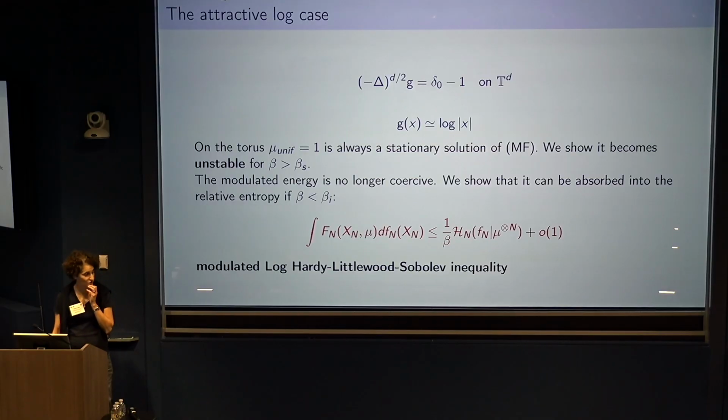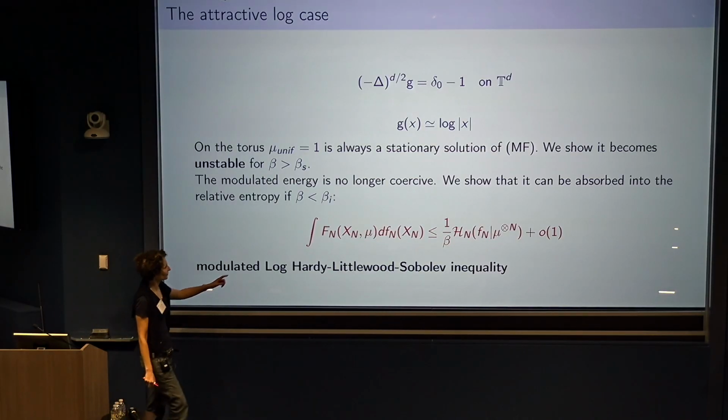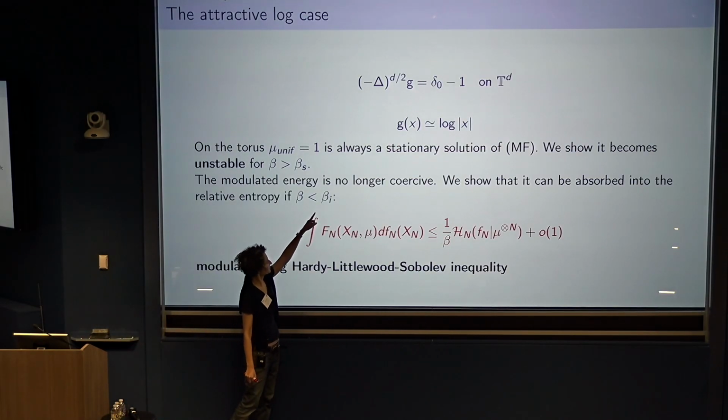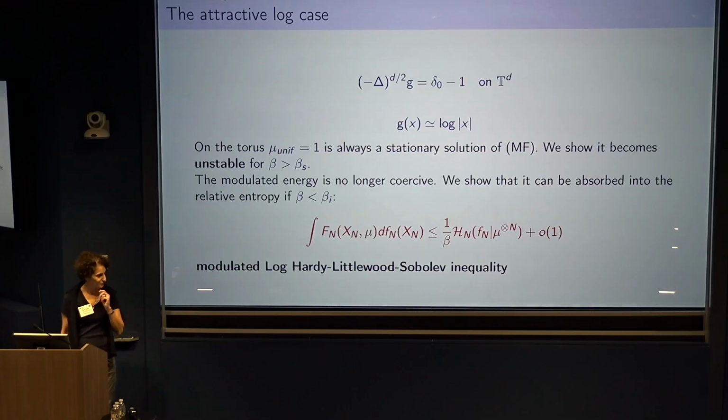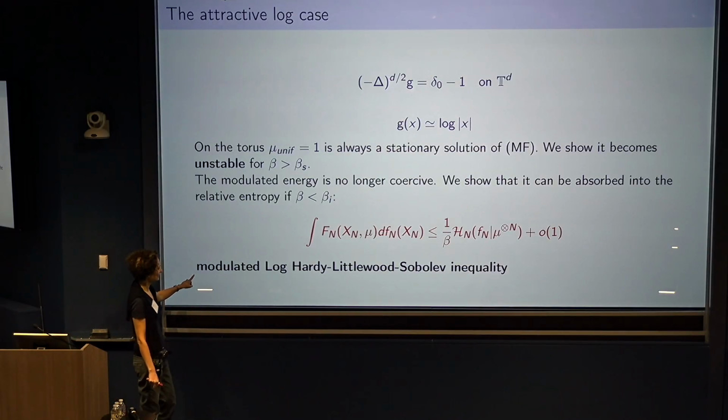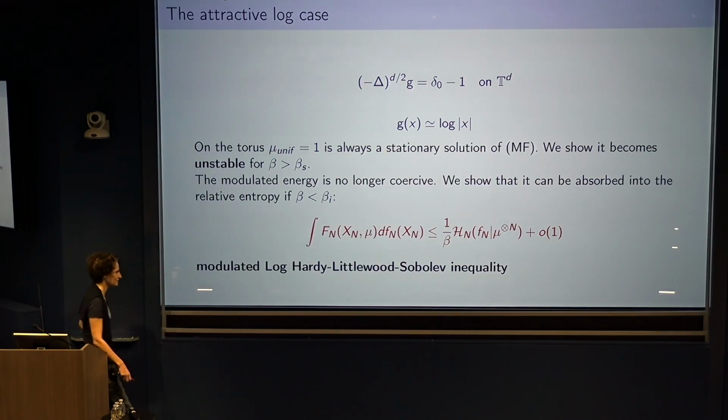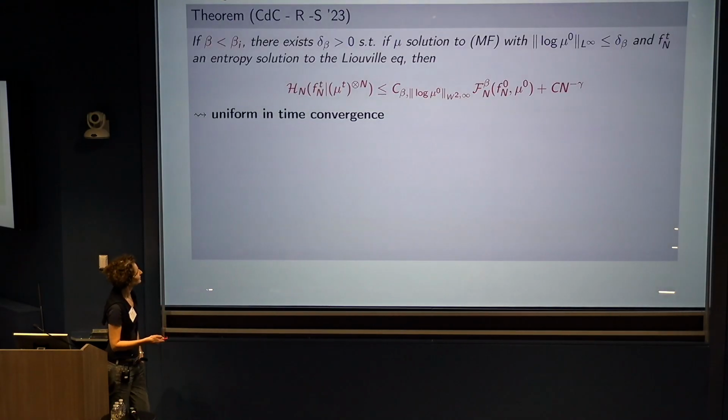And this is only proven so far when beta is small enough. So again, if you have sufficient temperature, so beta less than beta I, like beta inequality. So we proved that. So you can call that a modulated log-Sobolev inequality. And then you can close the thing. And one of the open questions is actually whether these thresholds of temperature are the same, for instance.